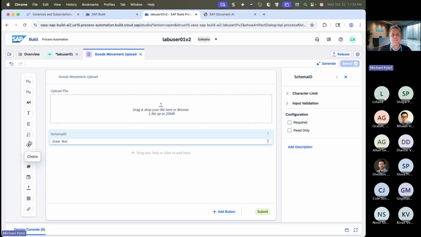There's lots of different things. I can have choices. I can have dropdowns. A very cool feature, very cool capability. I can create approval forms, approve or reject. I can add text fields for notes. I can do all sorts of different things. But again, for this lab, we only have another hour, so we're keeping it simple.